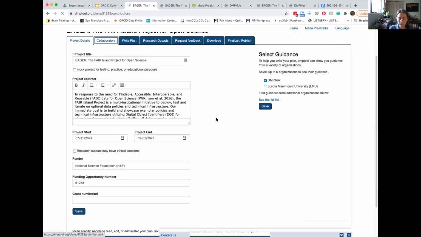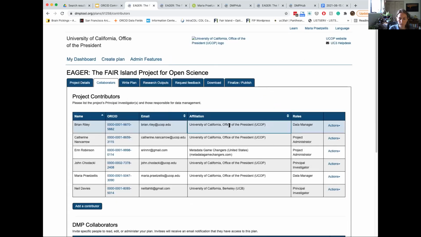Collaborators, this is the tab where you would list all of the collaborators for a project. There's no limit to the number you can add. Obviously, these are ORCID IDs. The affiliations, these are RORs. The roles, we're using the CRediT taxonomy to define roles there.